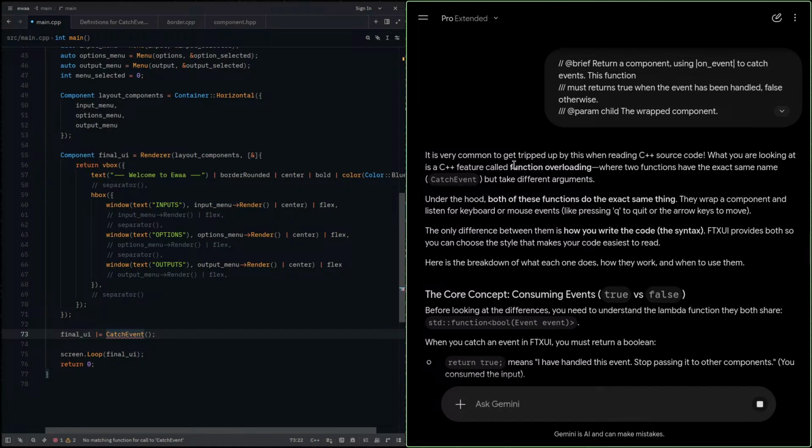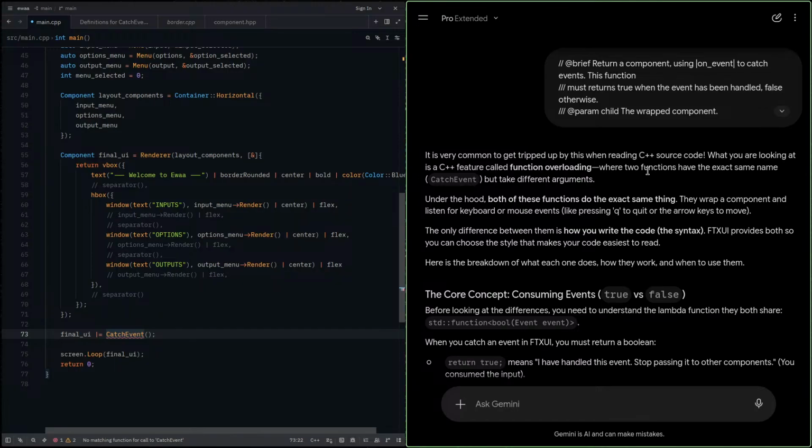Let's see. It is very common to get tripped up by this when reading C++ source code, when you are looking at a feature called function overloading, where two functions have the exact same name, catch event, but take different arguments. Under the hood, both of these functions do the exact same thing.